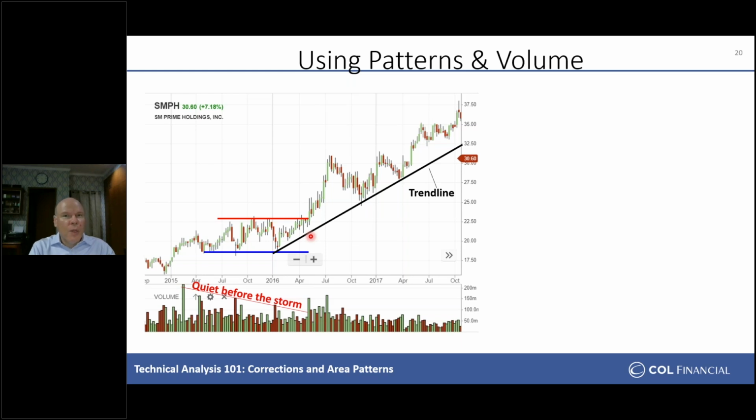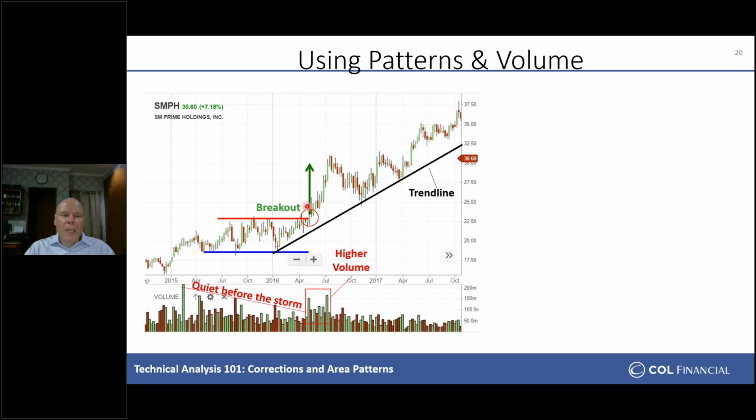And that's a tip for you, because as volume levels go down and narrow, the narrower they get, the closer to the end point of a pattern it comes. So narrowing volume could also warn you that a potential breakout is about to happen, especially if those volumes have gone way back from normal. In a case like this, you will see quiet before the storm. The volume levels are getting quiet before what storm? Before this storm, before the breakout actually happened.